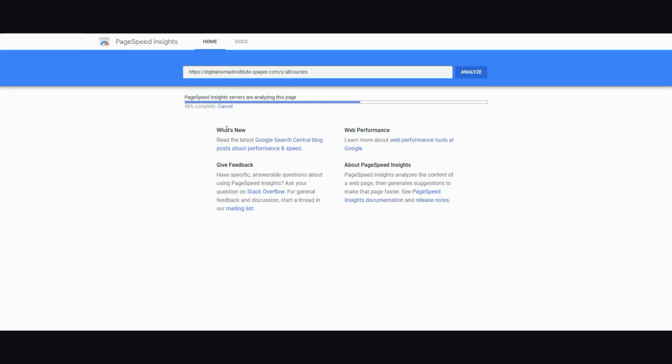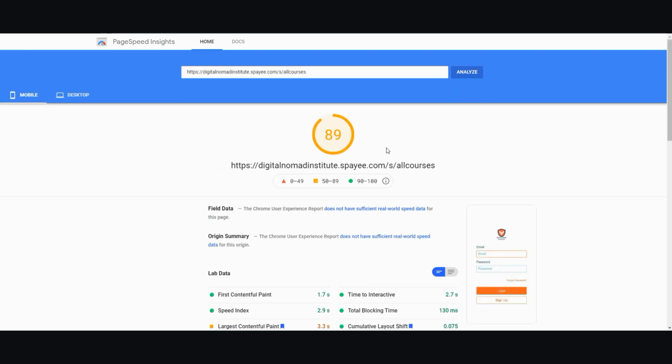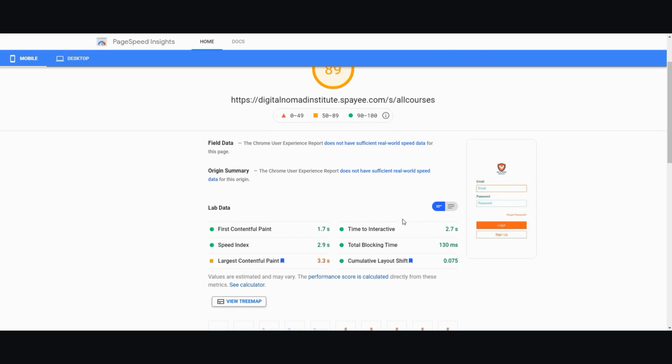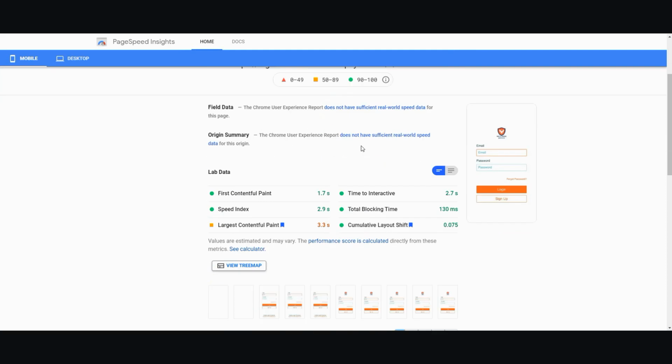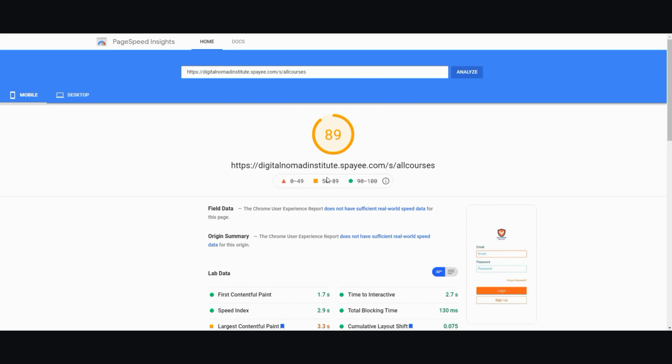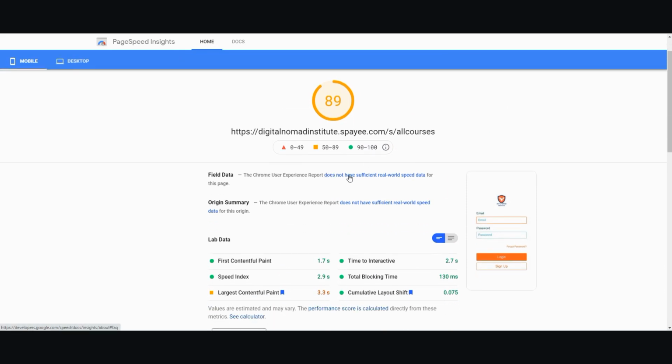Okay, so I entered the URL into PageSpeed Insights just to show you how quickly Google sees that it's loading and how well it ranks for its load time, because how well it performs on mobile and desktop is going to affect how well it ranks. Now, right now it's 98 and 89, but that's because it really has nothing on it. It doesn't have hardly any assets on it.